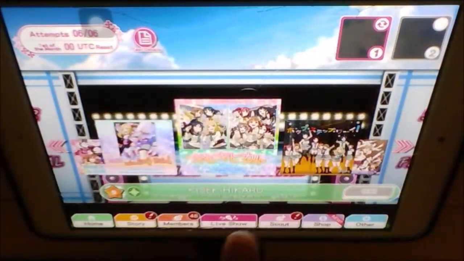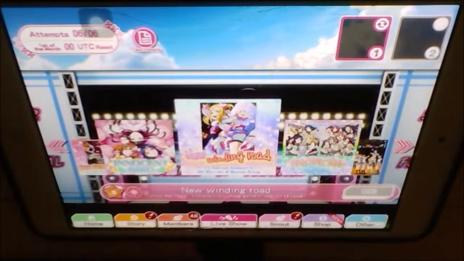And they added the latest, which they call the new winding road, and I'm pretty surprised, because they haven't added any new winding roads in the stories or in any events.